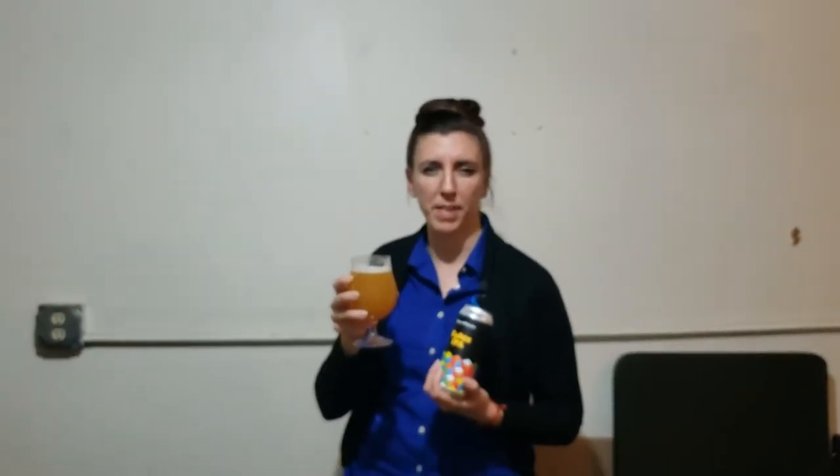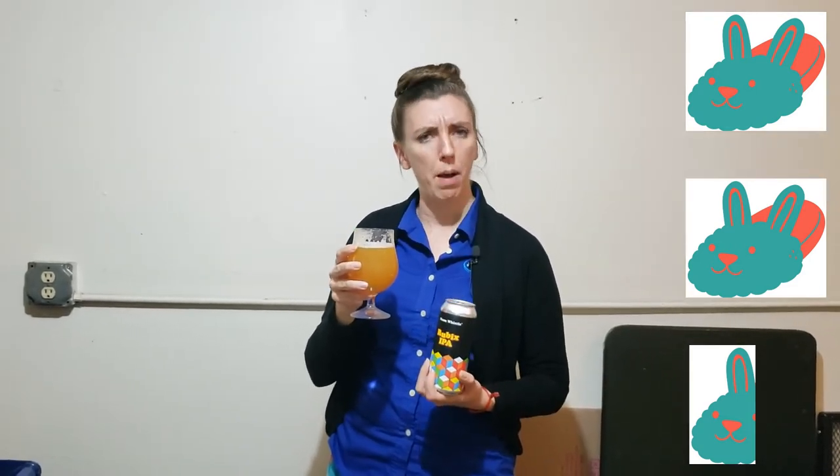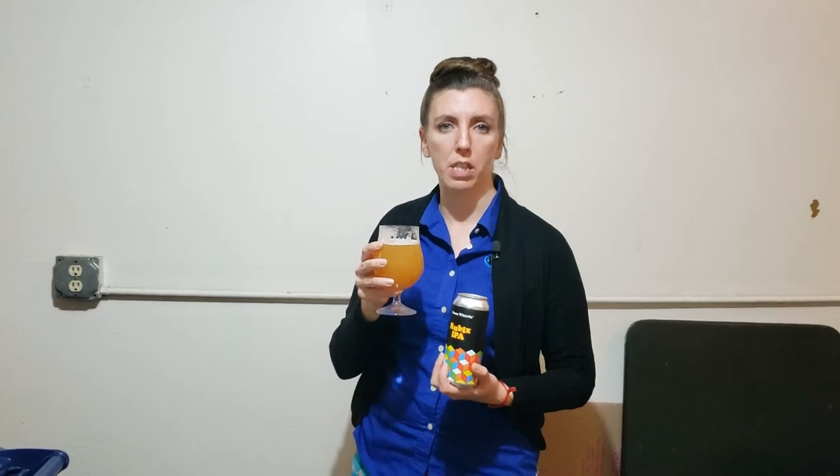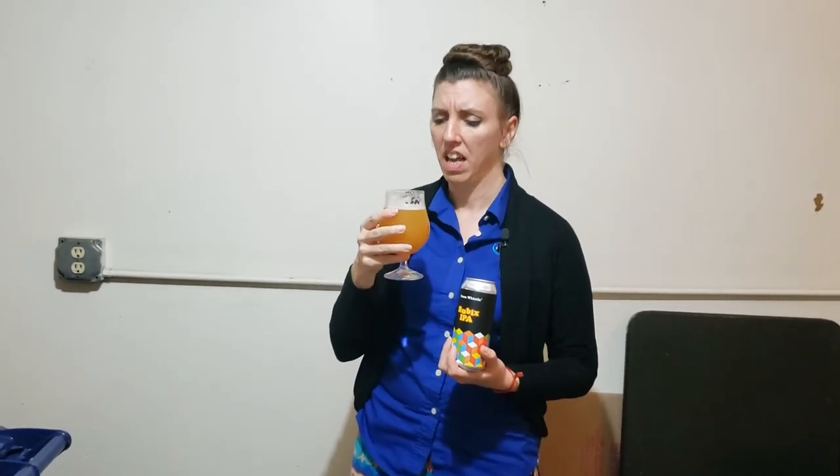Here is the color — it's hazy. They usually call hazy IPAs 'gummies,' and this one wasn't called a gummy, so I'm not sure. It smells a little juicy but there's not a huge scent to it — a little bit of hop, maybe some Citra, maybe a little Simcoe. Cheers, everyone. You taste citrus, but I think that's more the Citra hop citrus than real citrus. It's hoppy — 2.5 bunny foots. It didn't make me do a hoppy face because it had enough sweetness to even out the hop. They balanced the bitter with the sweet quite well. Not generally my style, but I like that a lot.